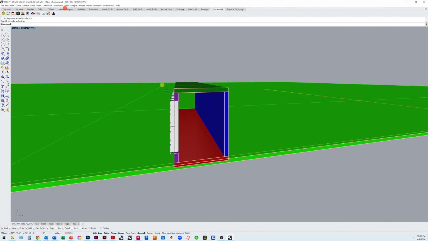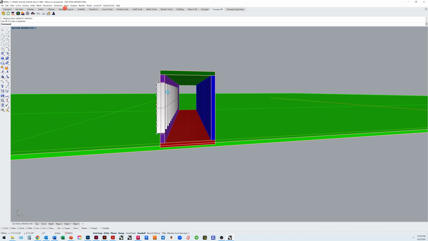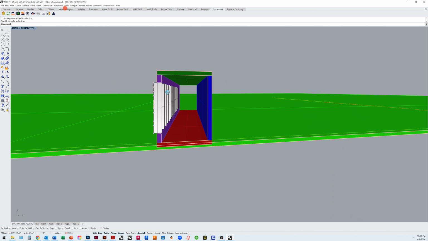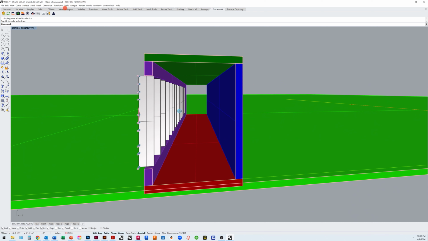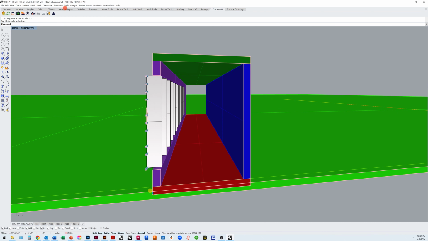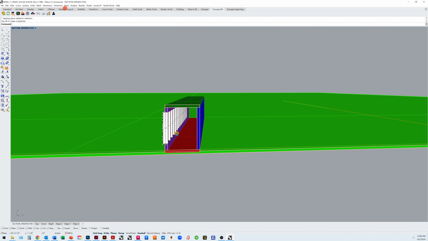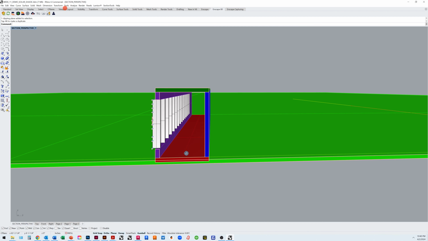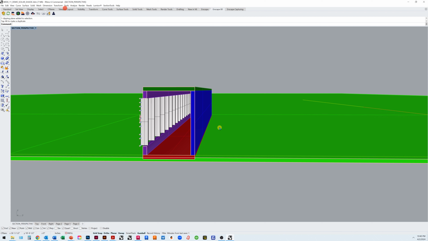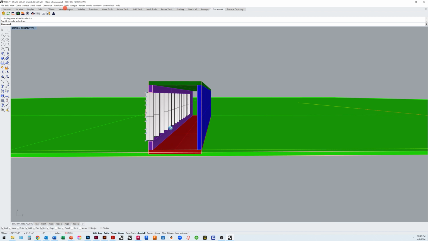And then in Rhino, set yourself up for a view that you like. So a section perspective, you'll be looking at the section end, and then you'll have a perspective view of your object. So you might want to do a little bit of adjusting of the clipping plane and the view.